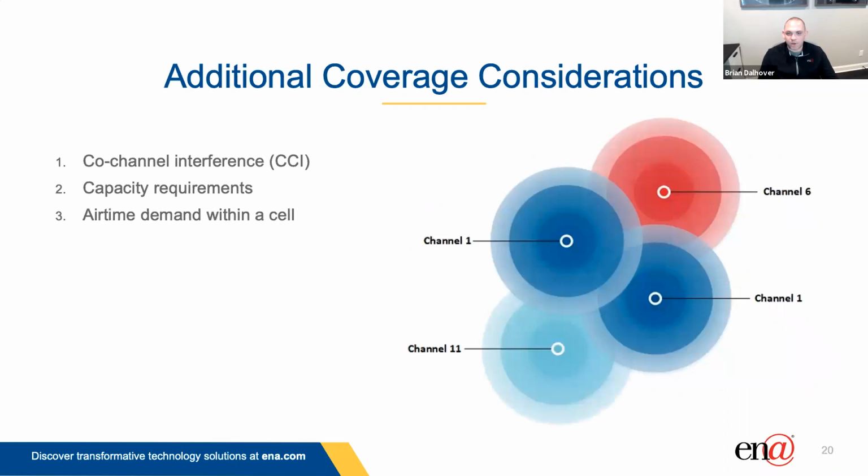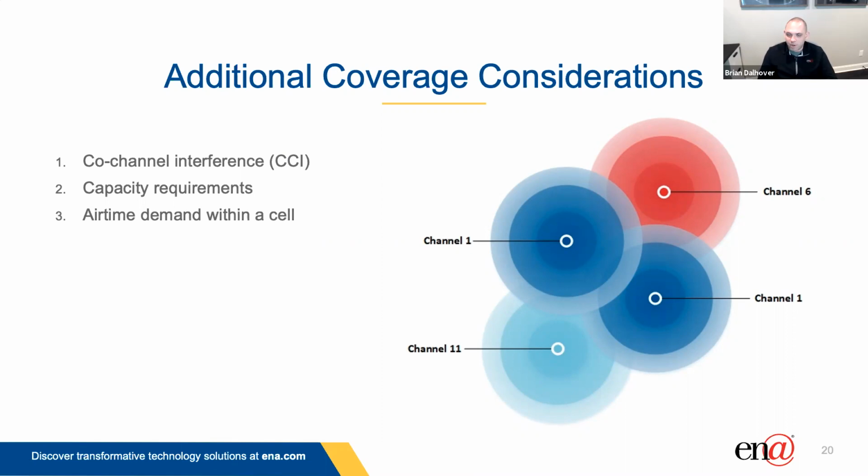A couple other coverage considerations we want to think about, and this is really about channel planning. For the purposes of this little drawing, I just used the 2.4 gigahertz band of Wi-Fi. I know that's a little bit nerdy, but there are 3 non-overlapping channels, as they call them. Non-overlapping channels just means that I've got 3 channels that can't interfere with each other. That's plain and simple what that means. And I want to try to maintain a very low level of what they call co-channel interference, or interference that I hear on my same channel.